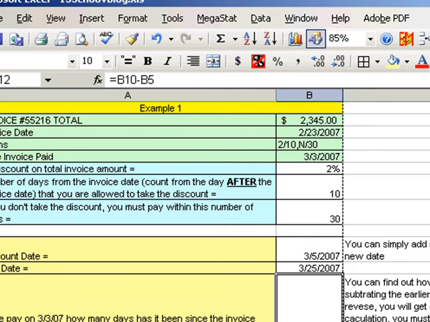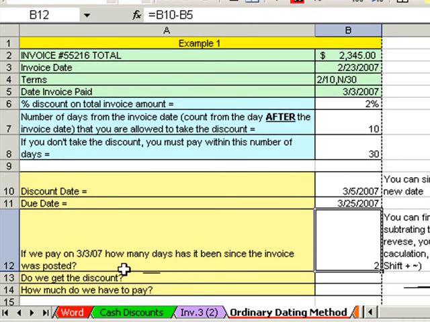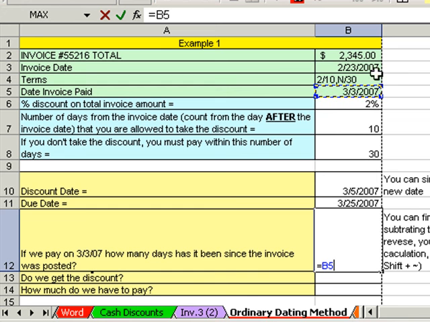It's 2 days. We did the wrong, how many days past? If we paid on 3/3, how many days has it been? We subtracted the wrong days. That's okay. This is the difference between this day and this day. So we actually had 2 extra days that we could have taken, but that's not what the question was here. We want to actually find out how many days it was since the actual invoice date. Equals the day we paid, which is much later in time than the original invoice date, minus the original invoice date. There you go.